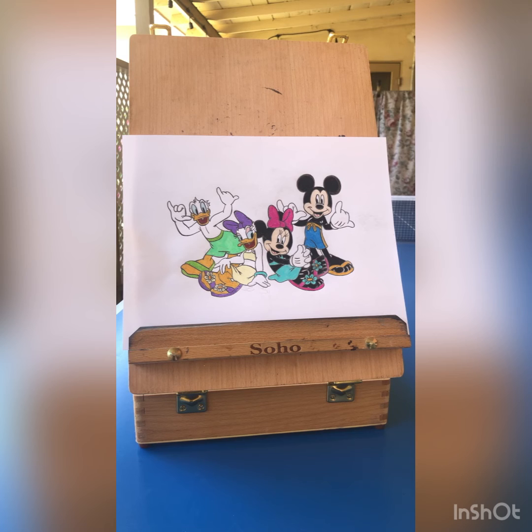Alrighty guys, I just finished drawing the Mickey Mouse and Friends by using some Prismacolor colored pencils, an eraser, a paper, a ruler, and a pencil. I had so much fun drawing the Mickey Mouse and Friends.